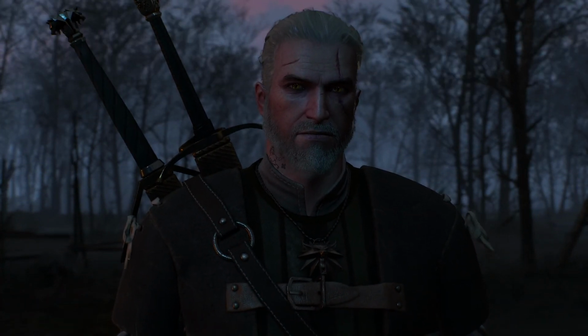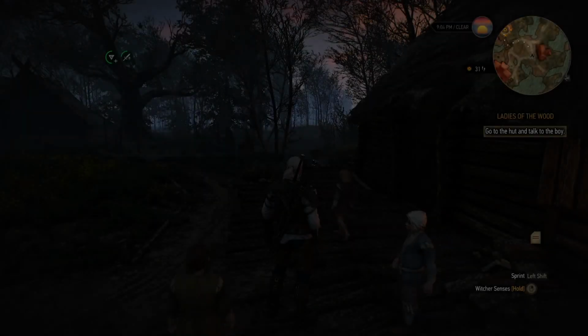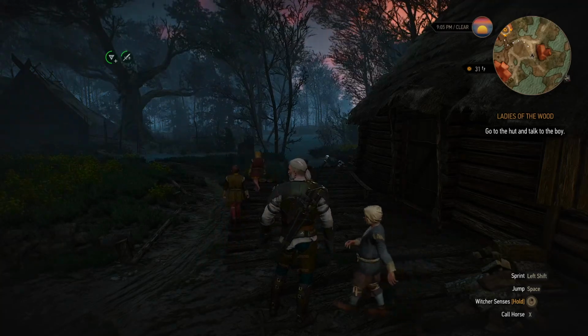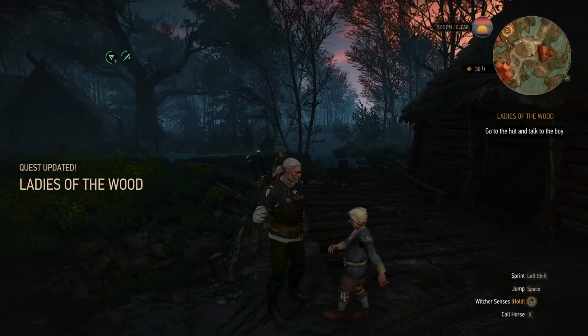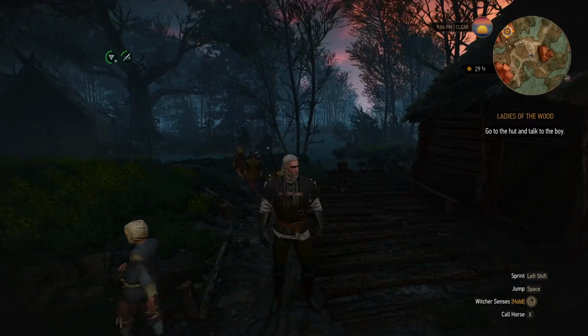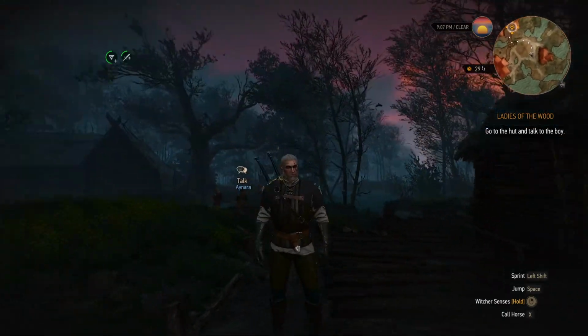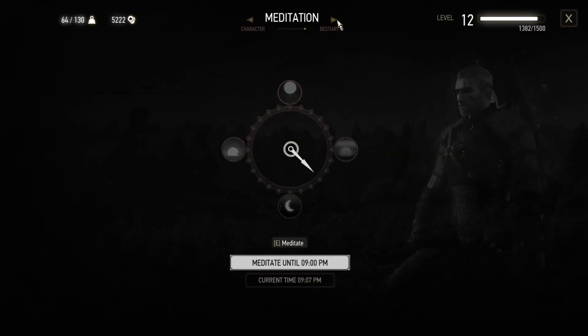Something is not right here, Geralt. Very not right. Character entry for Gran, Ladies of the Woods. Get pushed around by a little kid. So we need to go to the hut and talk to the boy. Well, let's look at Gran first.